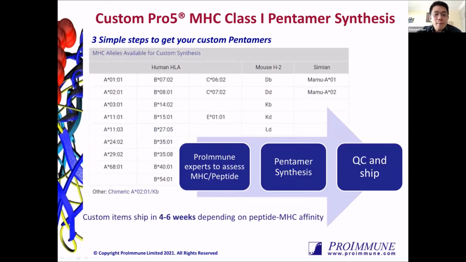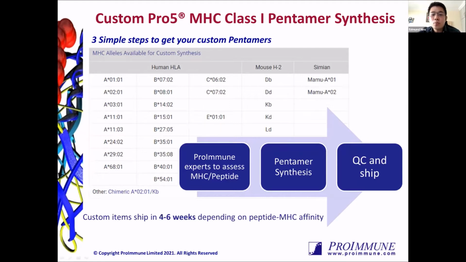However, if you cannot find the pentamers in our catalog list that you would like to have, we can provide them as custom pentamers for you. Here is a list of MHC alleles that we can provide for the custom synthesis, and here are the 3 simple steps for you to customize your pentamers.